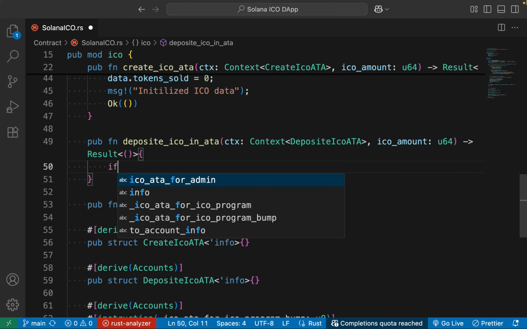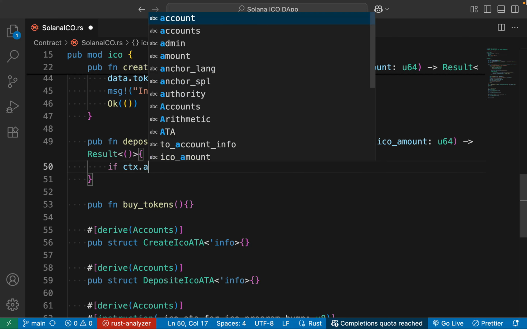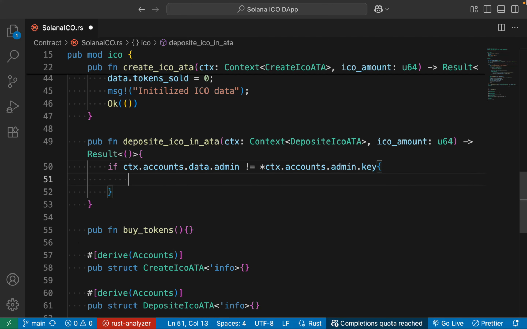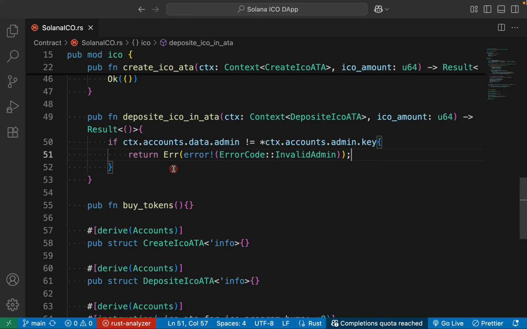Inside that we have to build a statement. So we have to check who exactly called this function, because we don't want to allow other users to call it. Only the admin can call it. So we'll take the context. We already have the details in our struct. So we'll say data admin. If it's not equal to the one who's calling the function, then we have to throw the error message. We can simply return the error message we have developed. So we'll say error, and pass the invalid admin error. Perfect. This will throw the error message we have defined.